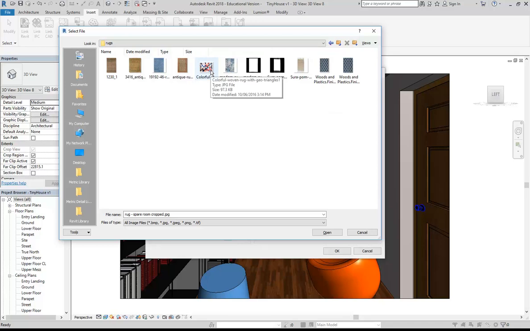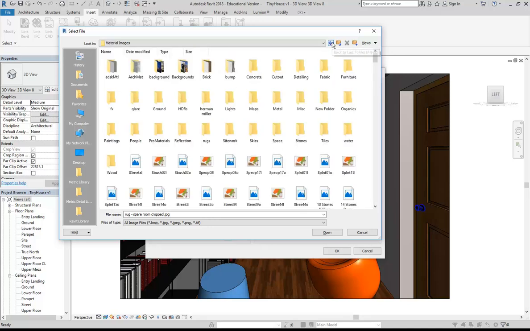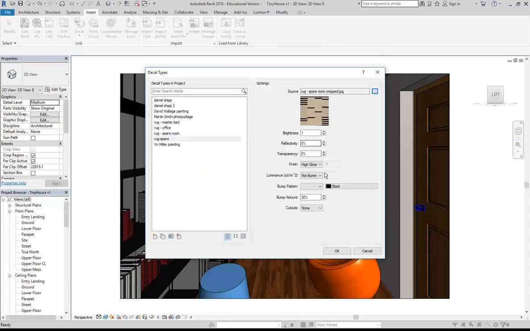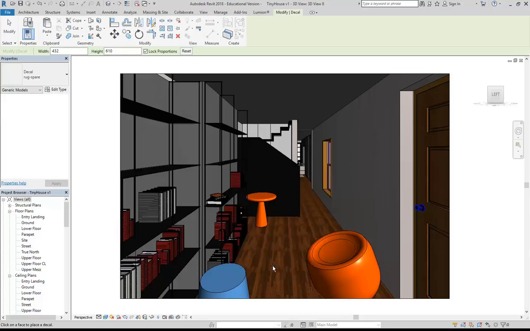But you'll find many, many more if you go searching online on your own. So I'll go back to the other folder where I've got the others and just choose that one. Yep, that's fine. I'm just going to click OK, and then try and place it on my floor. There we are.